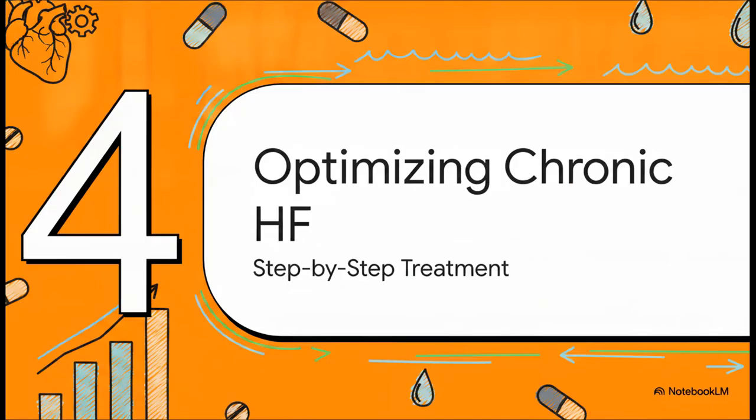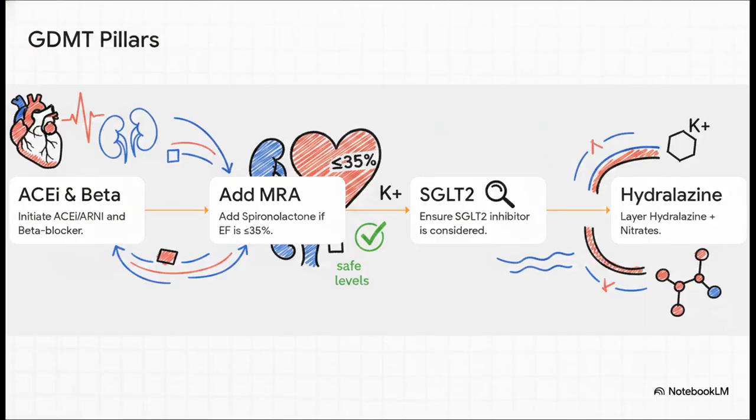That brings us to Section 4, optimizing chronic heart failure. We all love a good high-yield pattern, don't we? Notice how we sequentially layer guideline-directed medical therapies, or GDMT, to block maladaptive neurohormonal pathways and, most importantly, improve actual survival. We kick things off with ACE inhibitors or ARNs, alongside beta blockers. Then, as massive trials like RALES and EMPHASIS-HF have shown us, if their ejection fraction is 35% or less, we add a mineralocorticoid receptor antagonist, like spironolactone or eplerenone, assuming their kidneys and potassium levels are okay, of course.